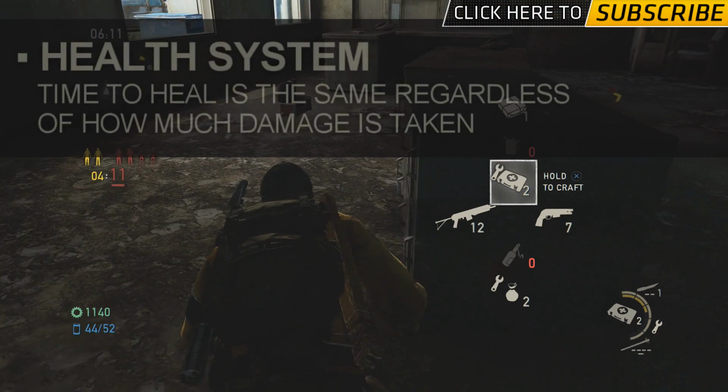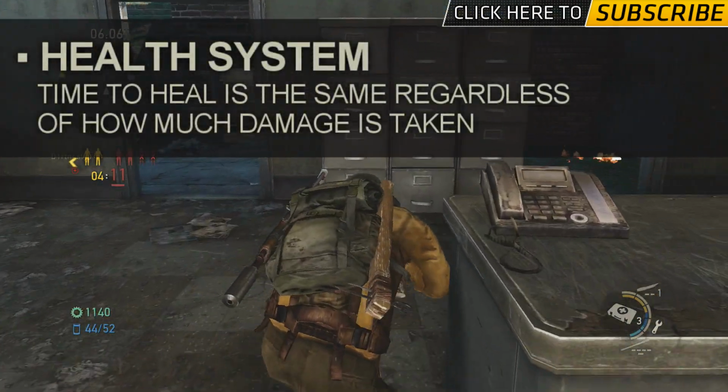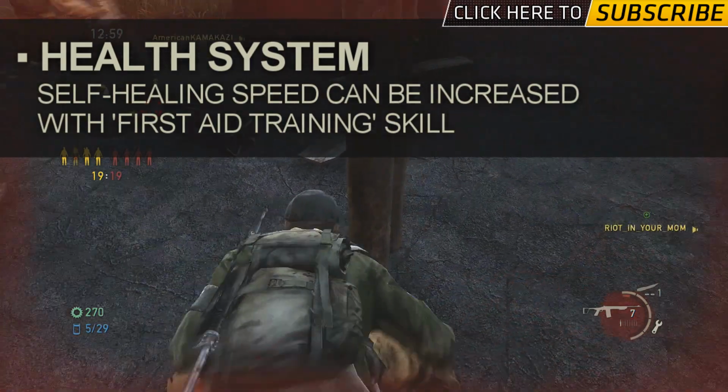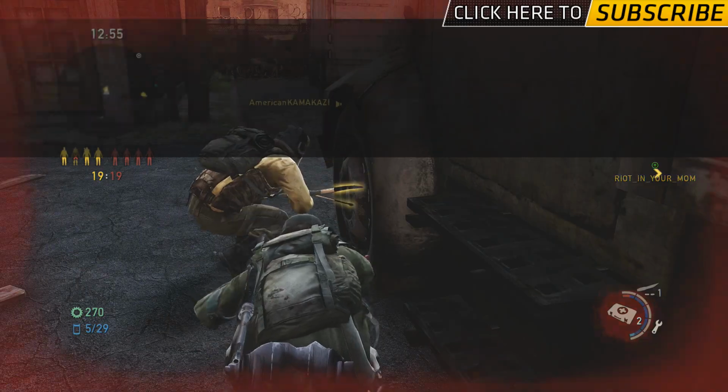The time it takes to heal is not dependent on how much damage the player has taken. This means it will take the same amount of time to recover 4 bars of health as it would to recover 1. The only way to speed up the healing process is to equip the first aid training skill, which will increase the speed of recovery by 75%.